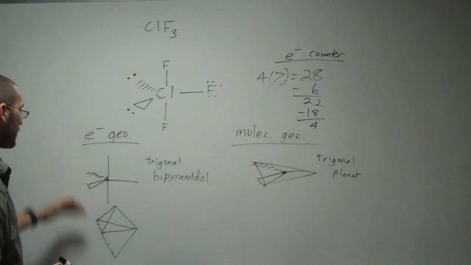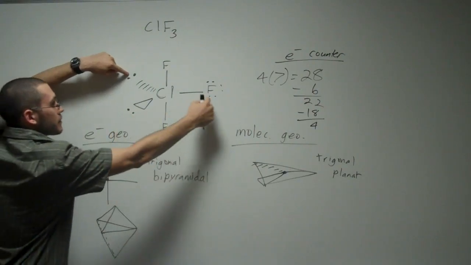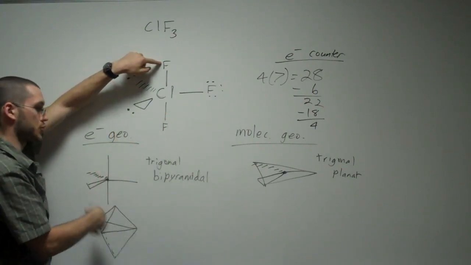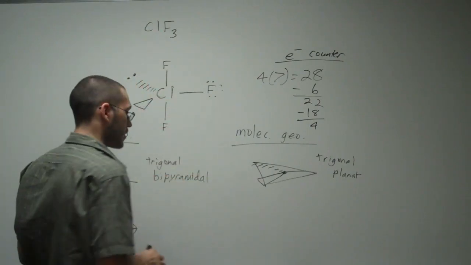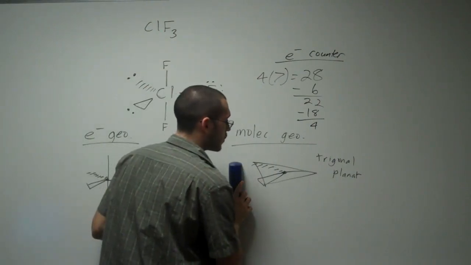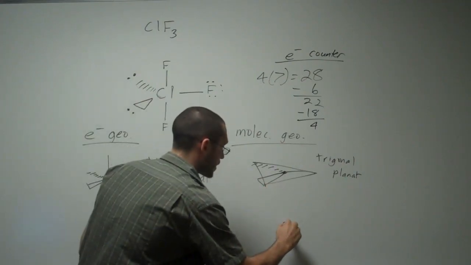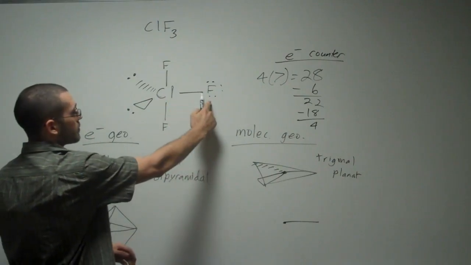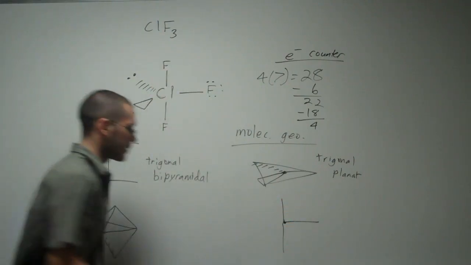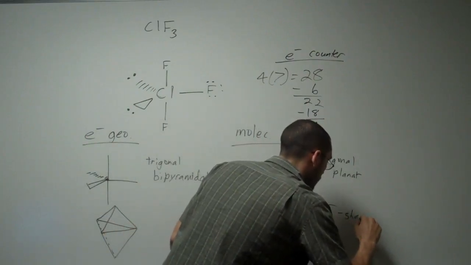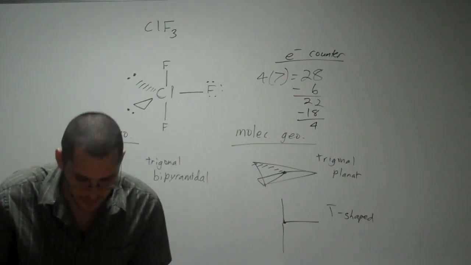So would it affect the electron geometry? I don't think so. We still need to take these into account. We need to take the fluorines into account. It'd still give us the trigonal bipyramidal. But what would it do to the molecular geometry? We wouldn't have this trigonal planar because now the fluorines are oriented like this. One fluorine to the right of the chlorine, and then a fluorine above and below the chlorine. That's T-shaped. And we do see this answer on the test. That is answer number 4.